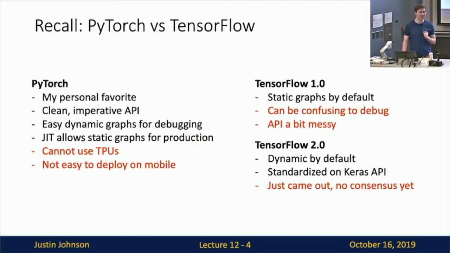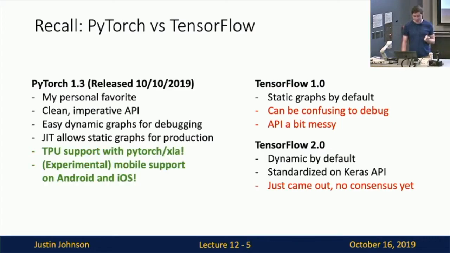And remember, we had this slide from a couple lectures ago where we were talking about hardware and software, and this was kind of our TLDR conclusions about PyTorch versus TensorFlow. And if you'll recall, my biggest gripes with PyTorch as of that lecture were that it didn't have good TPU support for Google's specialized tensor processing unit hardware, and it did not have good support for exporting your trained models onto mobile devices like iOS and Android devices.